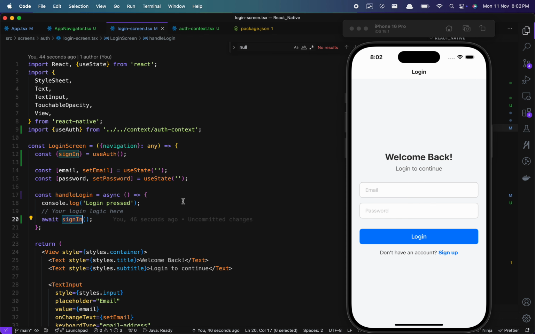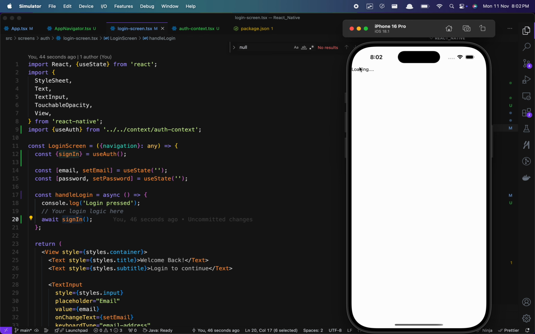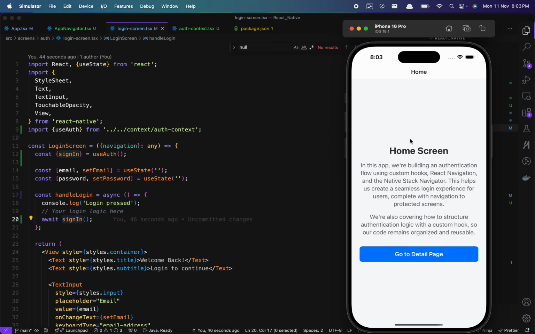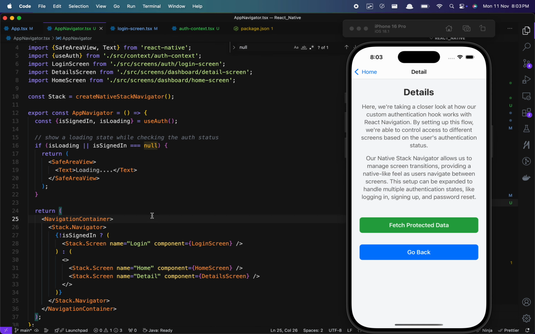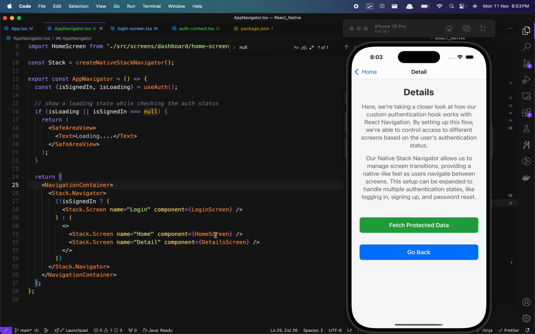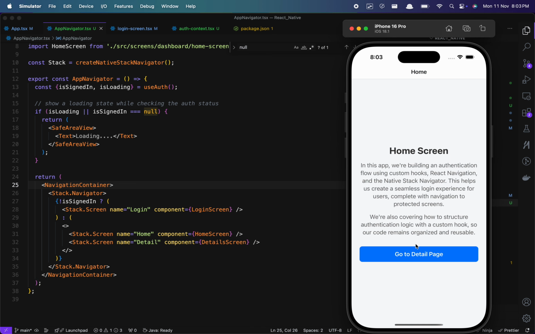So now what I can directly do is I click on login, and you see the loading state, it will be for 2 seconds, and then I'm navigated to the home screen. From home screen I can go to the detail screen. This is a simple stack. As you can see, in app navigator we have 2 screens, home and detail. In home I have added some random data and some navigations there, simple. I can just go back directly. You can go to detail page, I can go back using the stack.